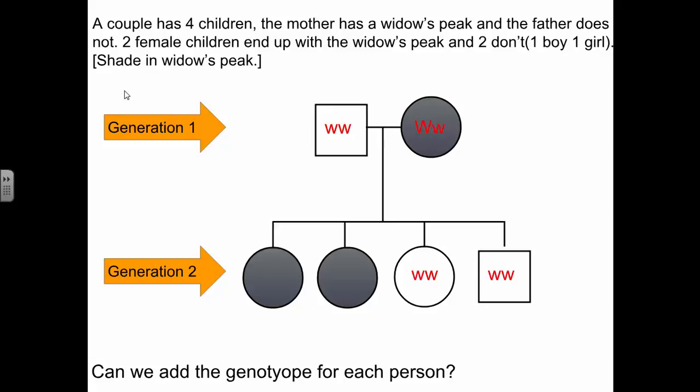All right, do we know these 2? So what did these 2 get from their dad? That's all he has to give them. So they must have a little w, so what must they have got from their mom? The big W. So we can figure it out, if we know about the parents or the children, we can figure it out oftentimes. Not always, but often we can.